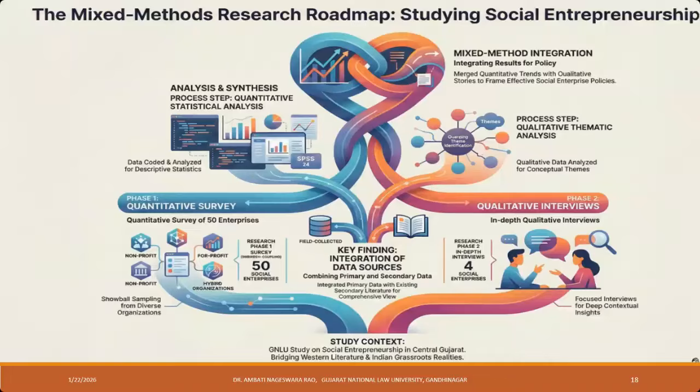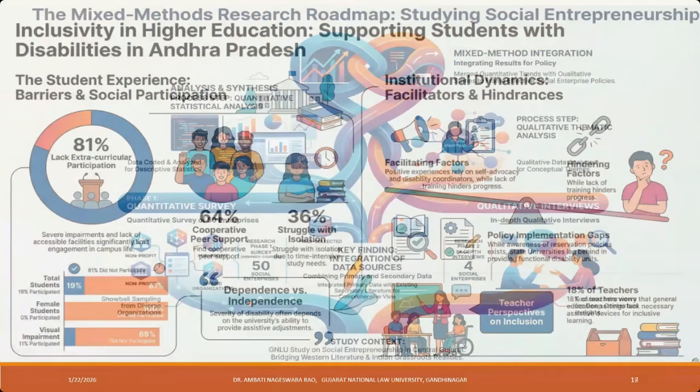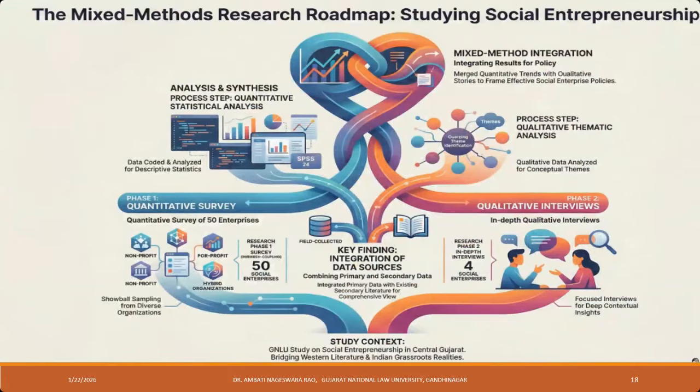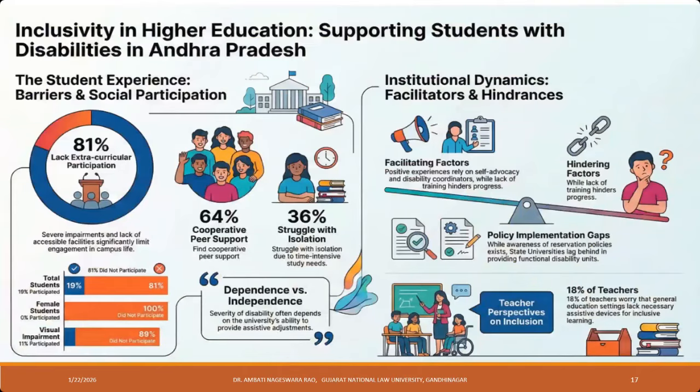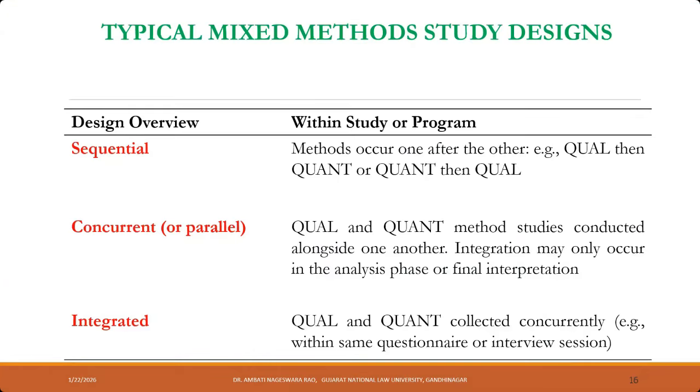Based on the quantitative findings, after having a preliminary understanding of them, I came up with and designed my qualitative study. At the time of integrating findings, I combine both quantitative and qualitative results in a discussion chapter and report the findings of the study. Here, in a number of examples, we can see how one can combine. What I want to say in this example is that in a sequential method, methods occur one after the other, quantitative then qualitative, or qualitative then quantitative.